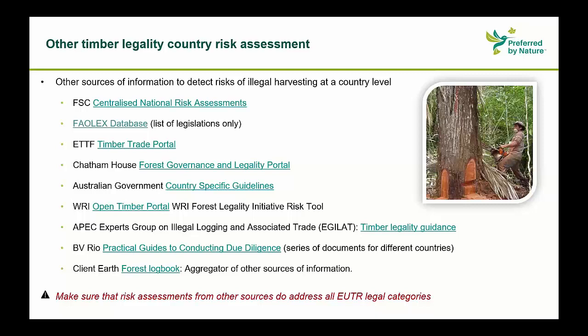So that's just a non-exhaustive list of other sources of information. If you're using those other sources of information, make sure that all the EUTR legal categories are indeed considered, right? Make sure that you're not using a source of information that is assessing for legal categories and not considering, for instance, the payment of harvest fees and taxes, because then you'd be missing something.